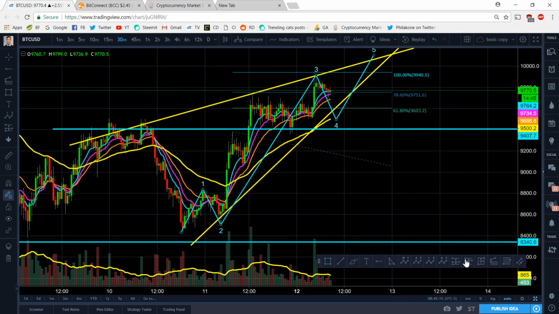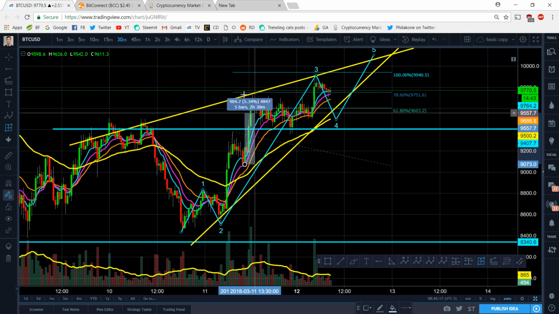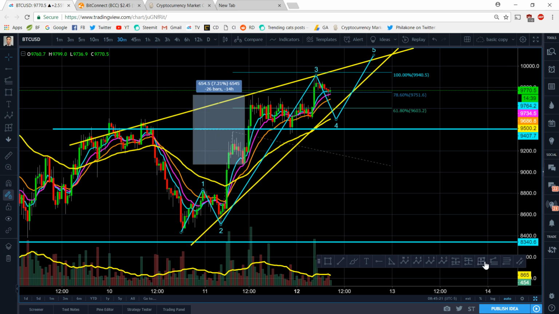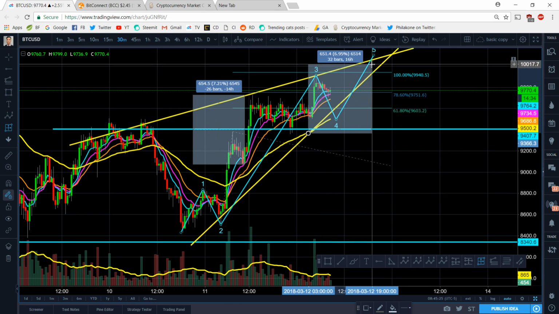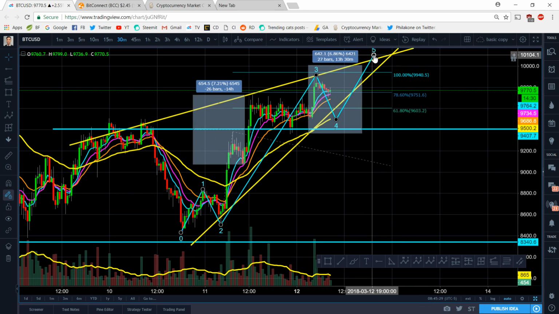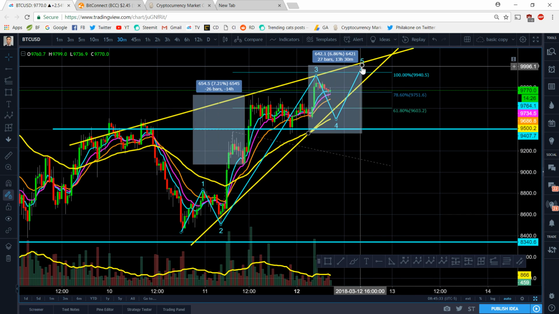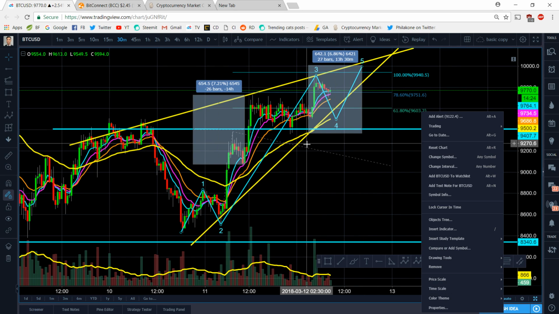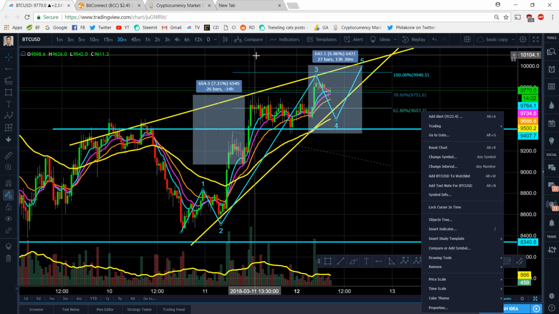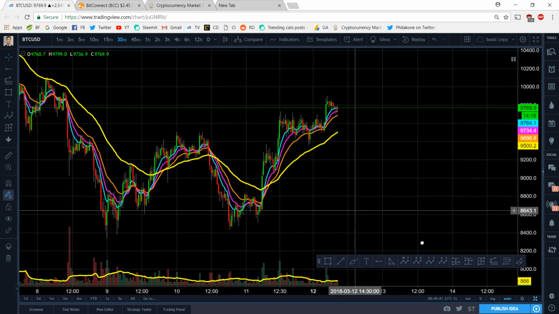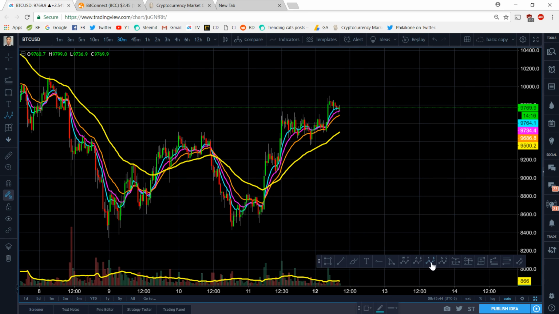So we say to ourselves, okay, well, if this one right here moved up a length of $654, then the only way for this to be considered a wave 3 is if this one moves a lot less in strength. So it has to move less than, say, 650. And if that were true as well, boom, we still actually hit our 10K mark, right? So there's a lot of different ways to deduce how these Elliott waves can be counted. But the way that I unfortunately have to count it right here is a super bullish count.